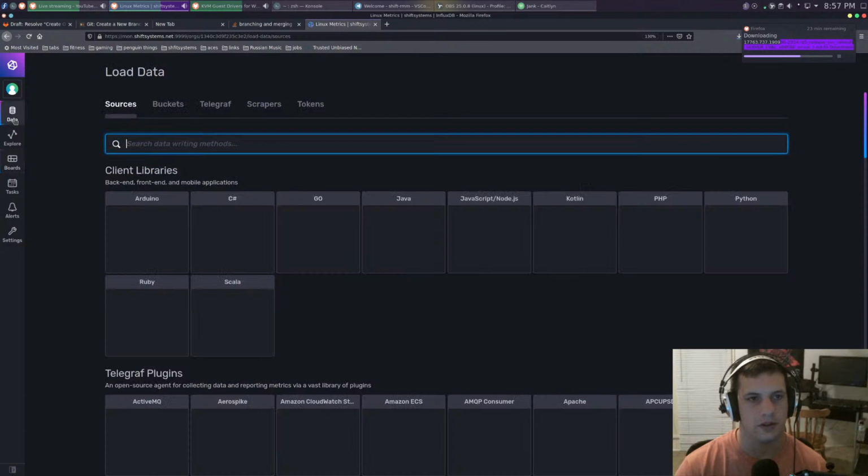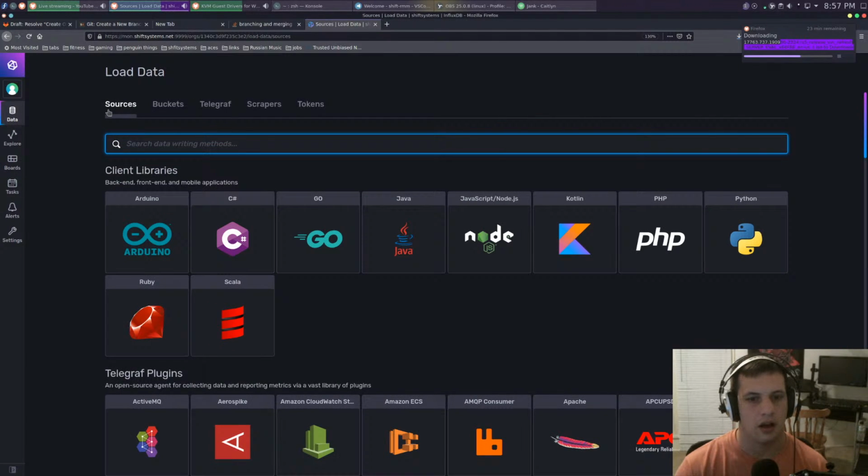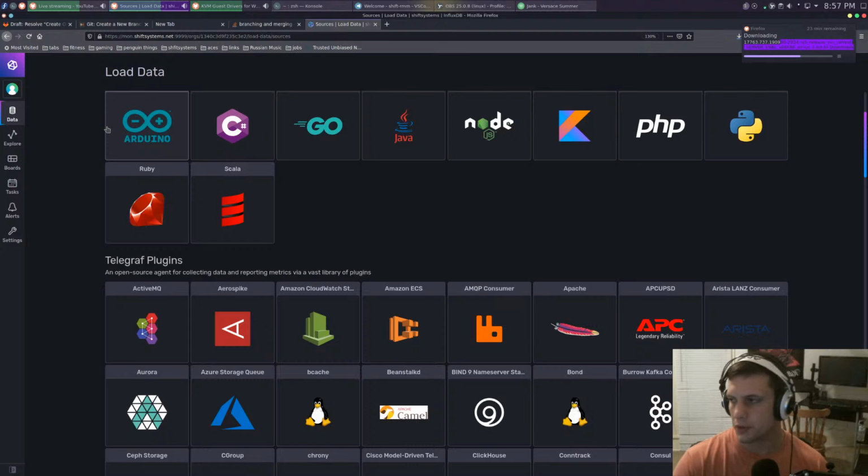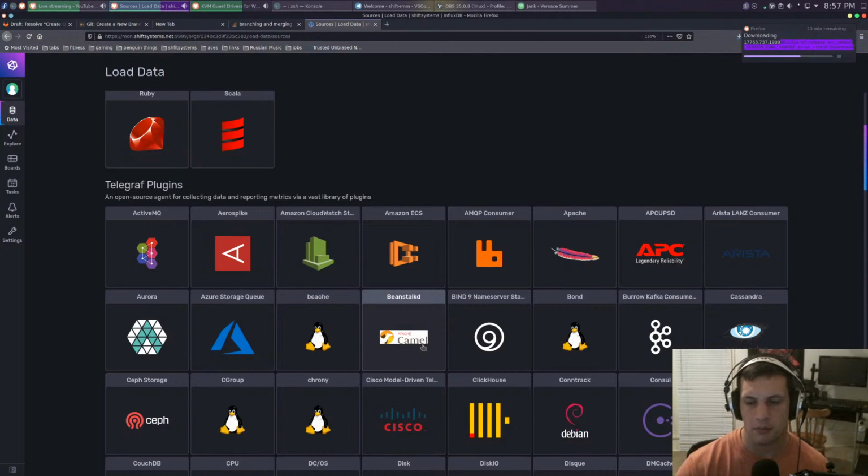The next cool feature you are going to see: they put the sources in the GUI for what you can actually monitor with Telegraf. And to me, that's a really amazing feature. Before, you had to know that inside the Telegraf repo, or inside this website where the URL changes every version, was what you can monitor.